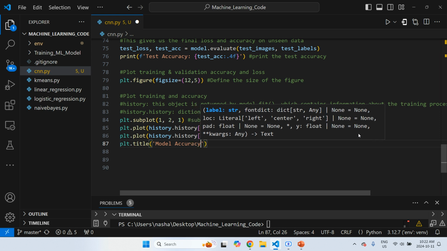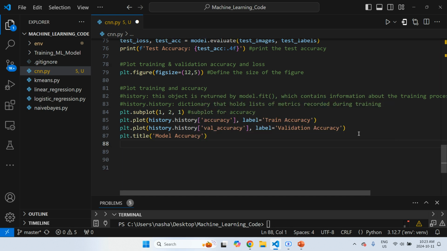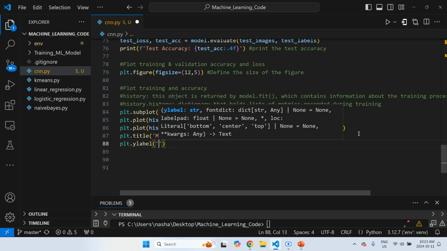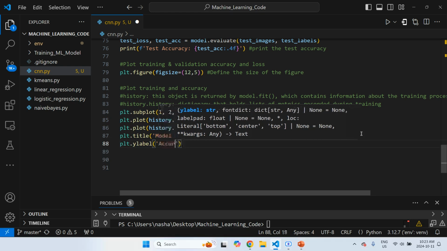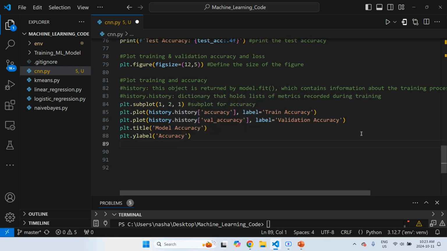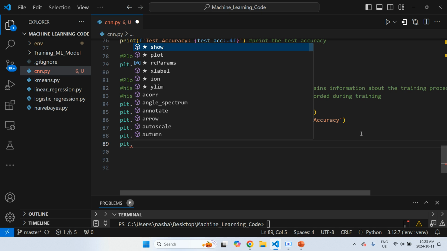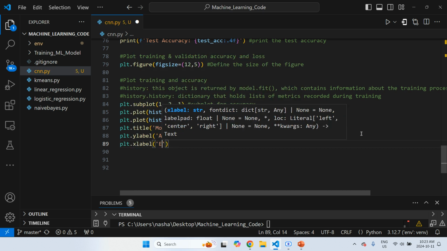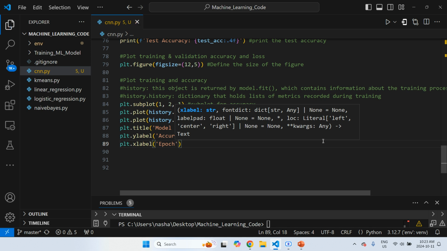And we'll give it a title: Model accuracy. And we'll give it Y and X labels. So Y label is going to be accuracy. And our X label, we've done this before, so this should be pretty simple: epoch, so number of epochs.